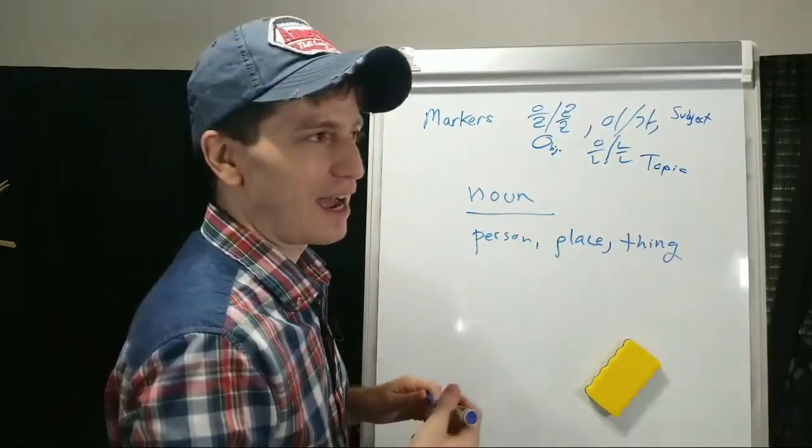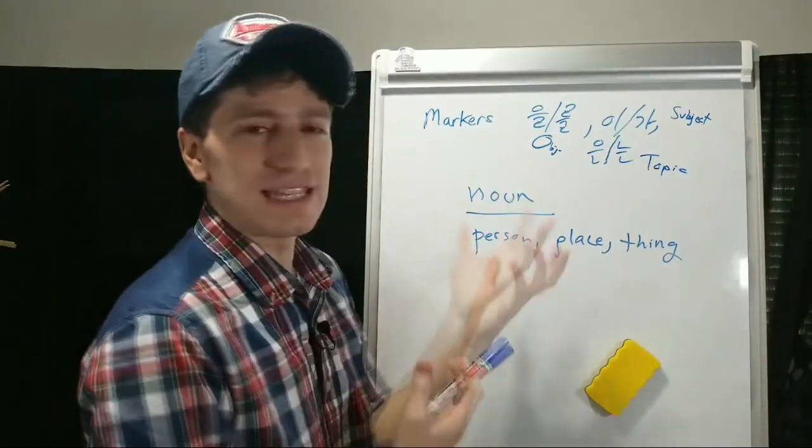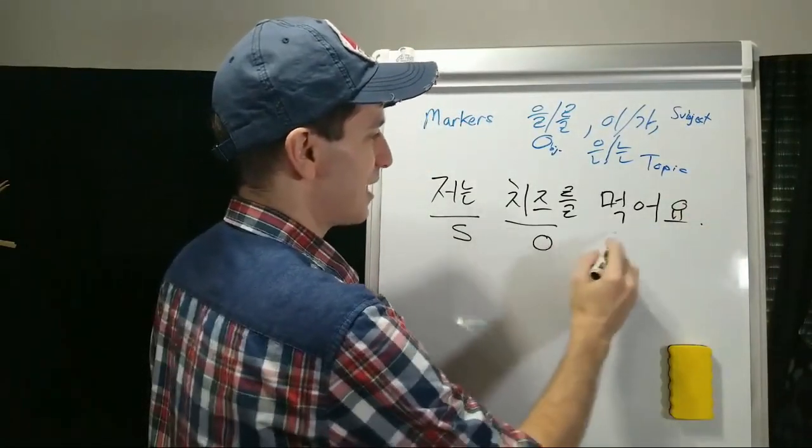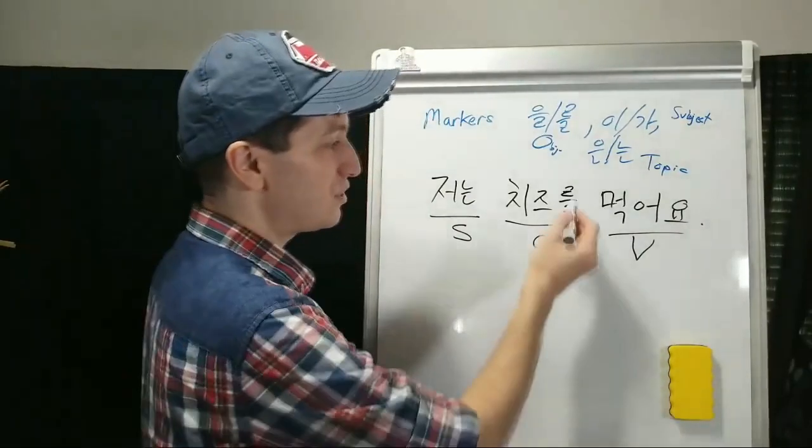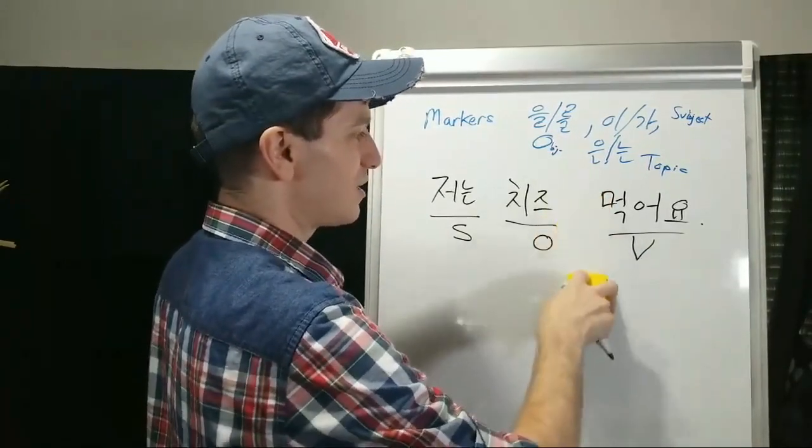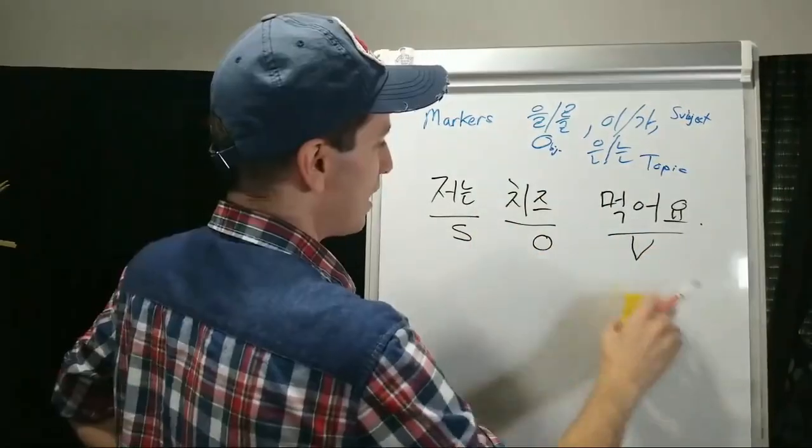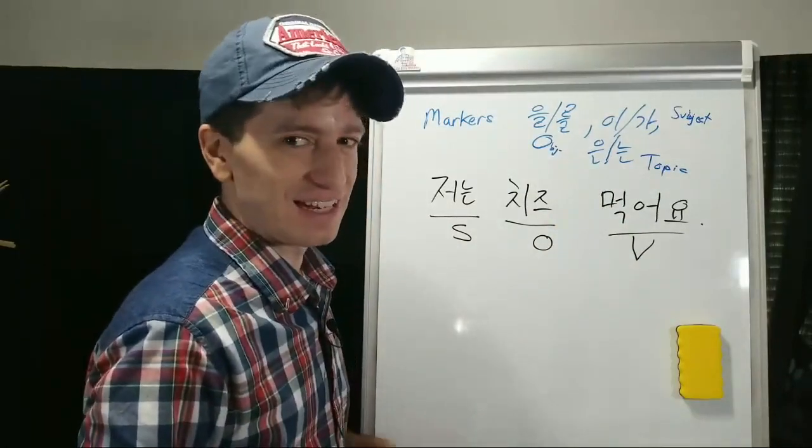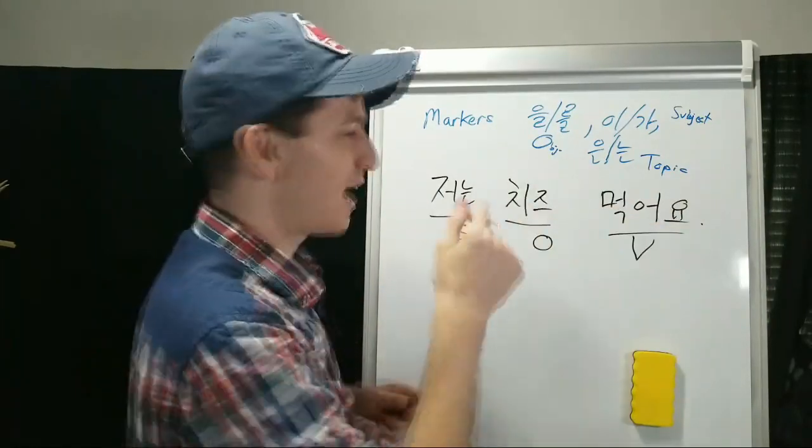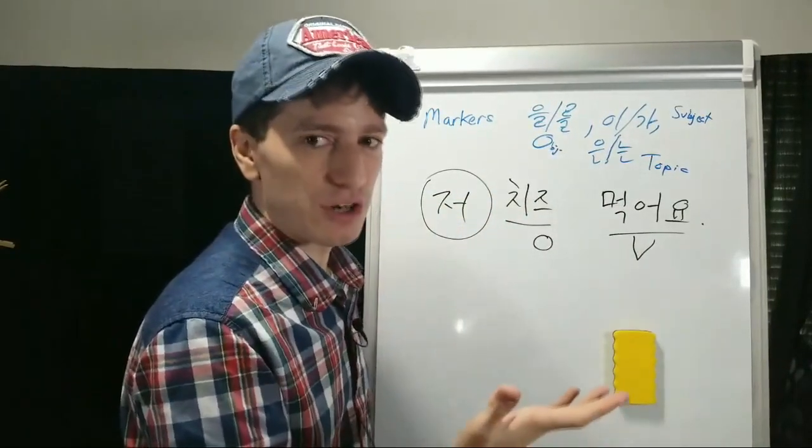If you've never seen these before, I would recommend searching for Korean markers, Korean object marker, subject marker, topic marker. There's many videos online that will give basic explanations of them. The other thing I wanted to say about markers is that I see a lot of people remove the markers and don't use them because when you're taught these markers, people will say, but it's optional. For example, I eat cheese, okay? I is the subject, cheese is the object, and 먹어요 is the verb. But I've seen a lot of books that will teach about the object marker. Here, 를 marks the object, the object is cheese.